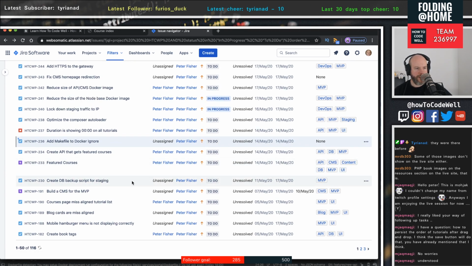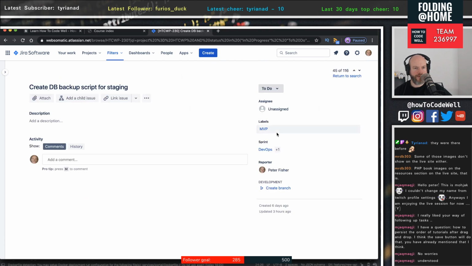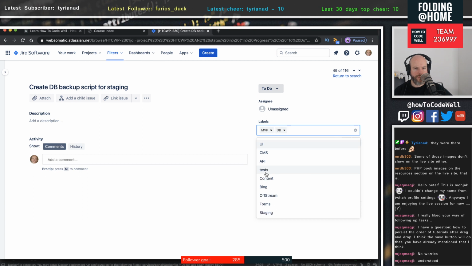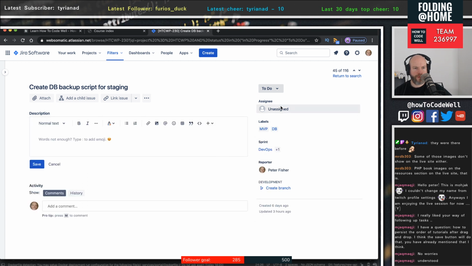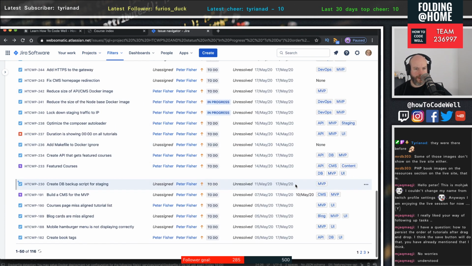This one here, create DB backup script for staging, is DevOps and is MVP. Definitely needs to be done. DB. Okay, good. Then MVP UI, blog MVP, blog cards misaligned.